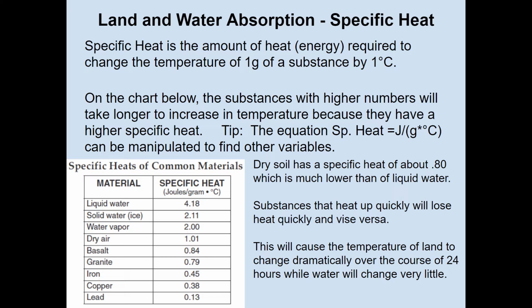So this is why when you cook something on the stove, a metal pan will heat up very, very quickly, while the water inside does not, even though they're getting a whole bunch of heat energy. The pan, like an iron skillet, is a 0.45 specific heat, so it only needs a little bit of energy before it goes up a degree. But liquid water needs about 8 times more before it goes up a degree in temperature. That's why a metal pan gets hot so quickly.